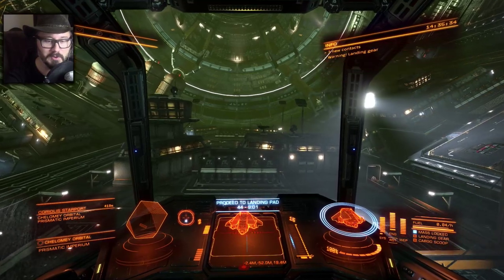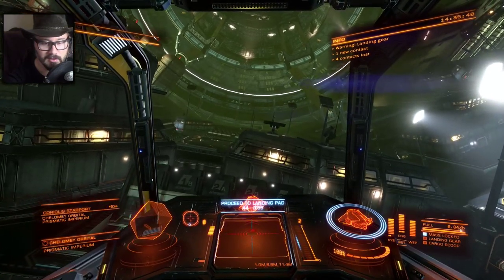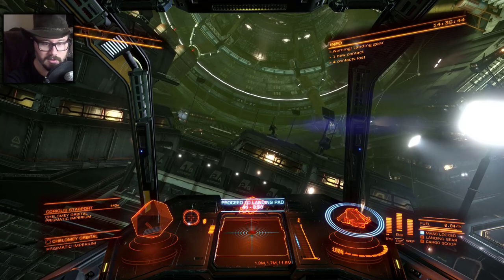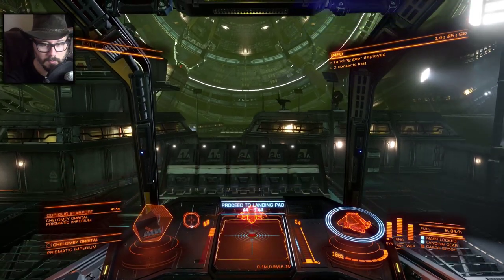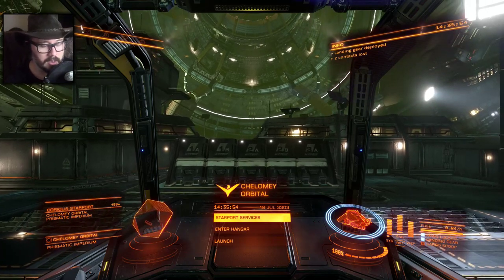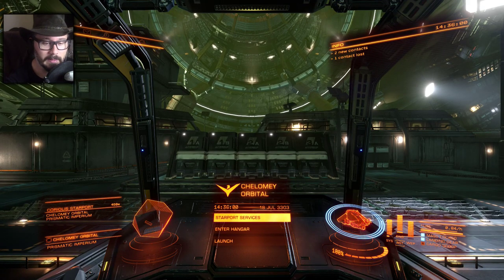Oh, this is beautiful. Deploy your landing gear. Okay, where is landing gear? Would be here. Landing gear deployed. It was not the perfect landing, but we still landed it, and we didn't crash it. Well, that kind of works.